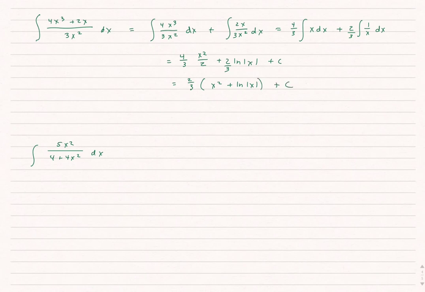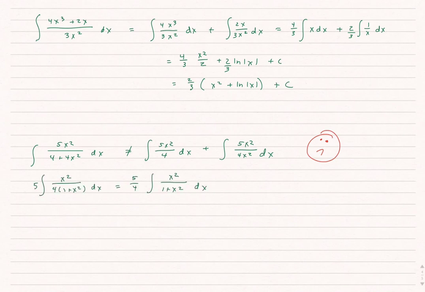With our next problem, I can't split this up. Again, don't do that, you'll make your Calc 2 professor very upset. But I don't recognize this. So what I'm going to try to do is first of all factor. Well, this looks helpful, and although you might be tempted to do this, please don't, you can't cancel terms.